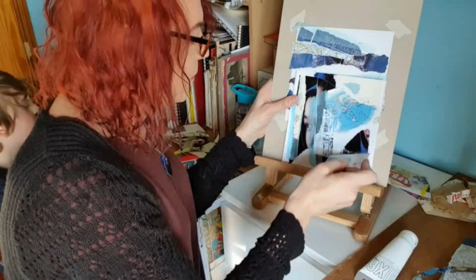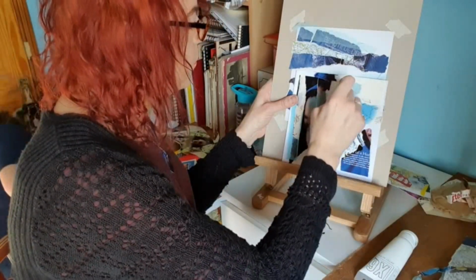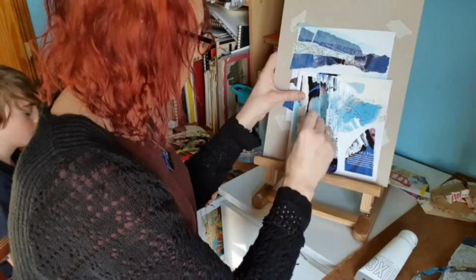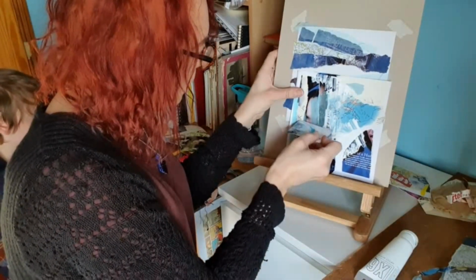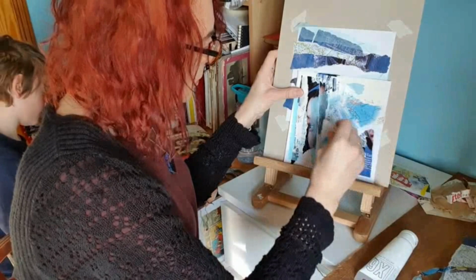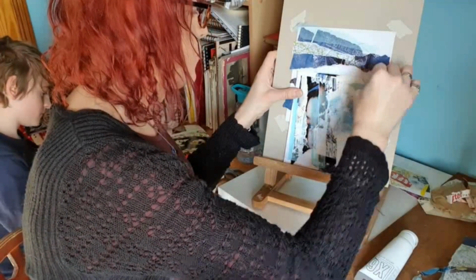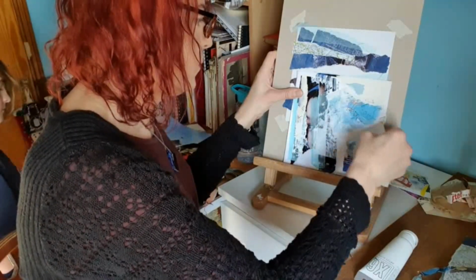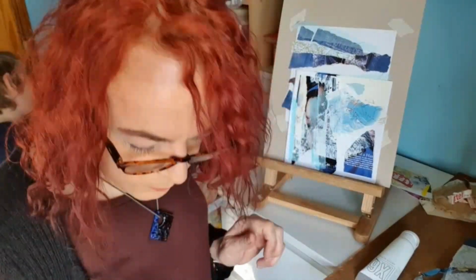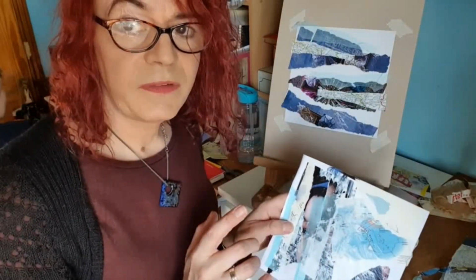And there might be certain bits of your background that maybe you do want to cover up. There'll be bits that you don't want to cover up. So let's stick a bit more, because I don't really want to cover this area up too much. So I would possibly avoid that. Like so. Getting in a mess now. And I do this technique if things are getting a little bit busy.